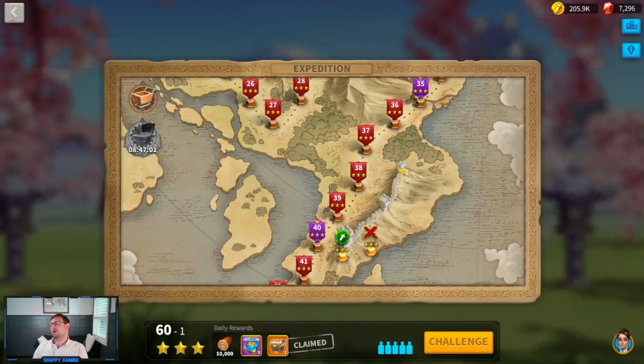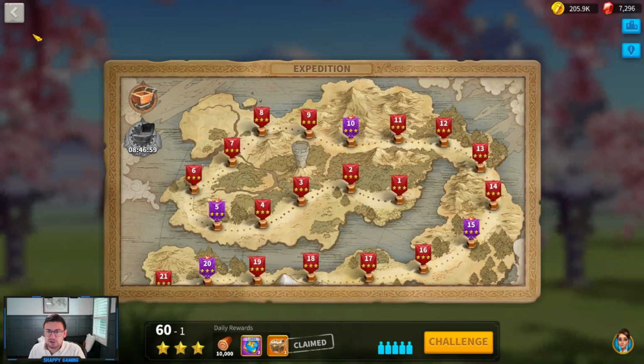You get, I don't know, I think maybe 12. I think 12 is the total amount. And then you can open them all. And every day you get more Ethelflaed heads, which you can then go in and sell.